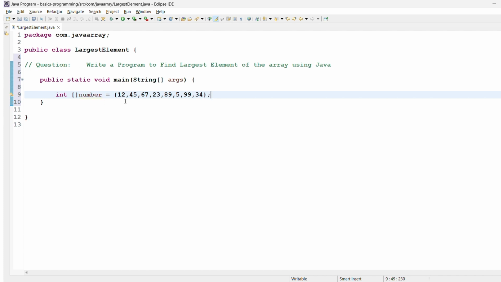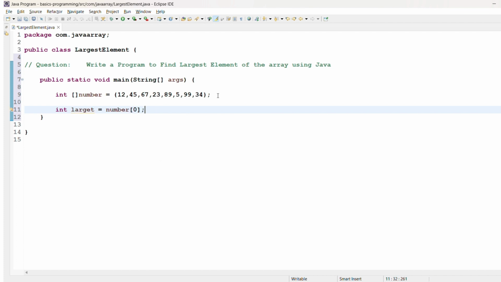Okay. And I want to check which one is our largest number here. How to implement? It's not a big deal. First of all, we need one variable. The name of the variable is largest, and I suppose this largest variable holds the max number. So for that, number of array 0. I suppose it is number of 0, whatever number we have in the place of 0, let's suppose 12. So we think of it as the max element, or largest element, here.